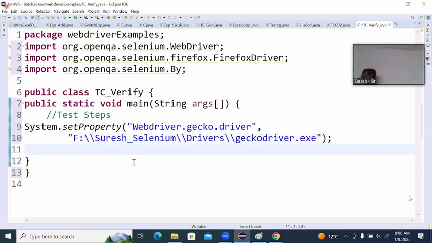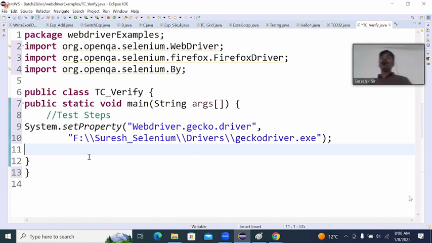I provided my system path; in your local system, you need to provide the path where exactly your driver is available.